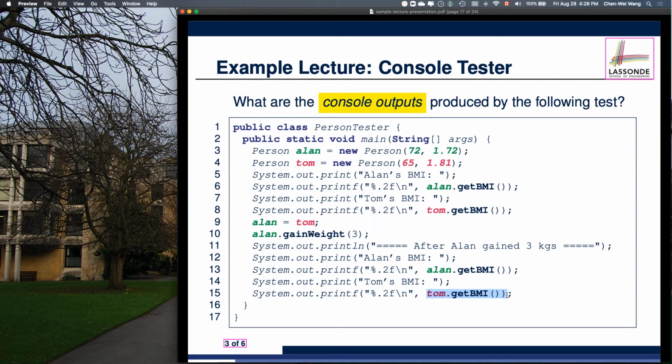These two things, and we are scientists. What we want to do is verify this on Eclipse. Let me recap the two expectations we have. Number one, this number here should be greater than this number over here. Number two, this number here should be the same as this number here, because Alan is the only one who's gaining weight, right? Let's now verify this without knowing why just yet.